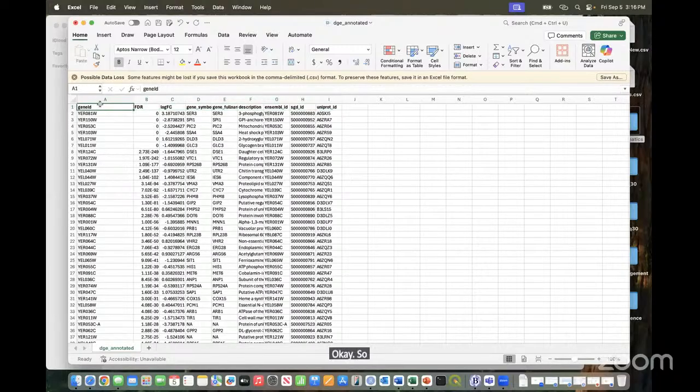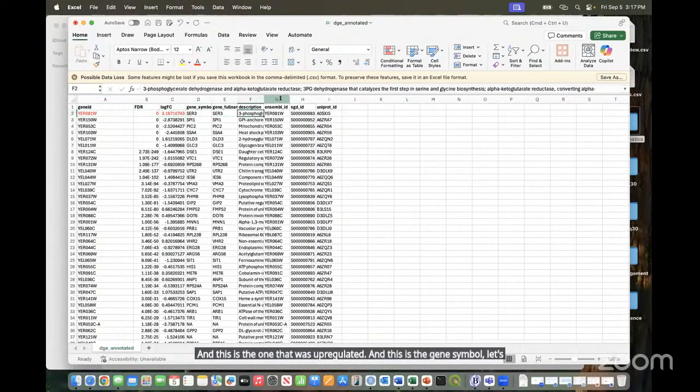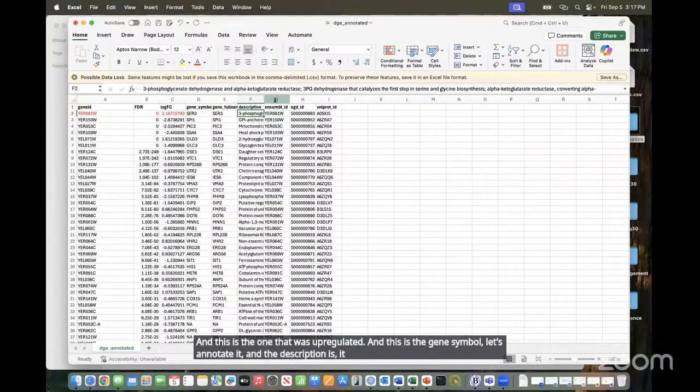So these are my genes. And this is the false discovery rate, that's what I was using. And this is the one that was upregulated. This is the annotated gene symbol, and the description is 3-phosphate. So it's kind of a long gene name here.